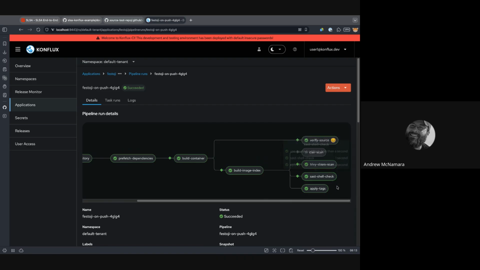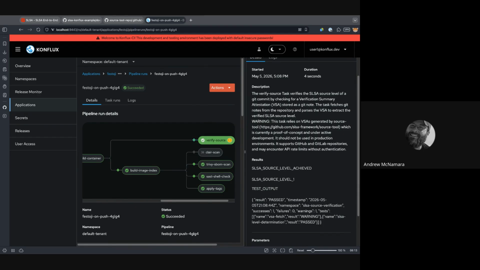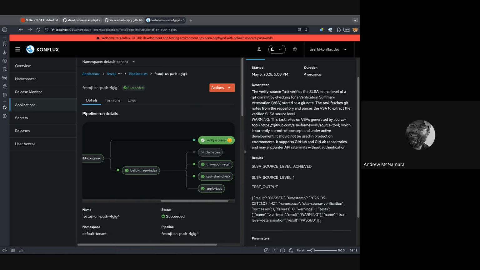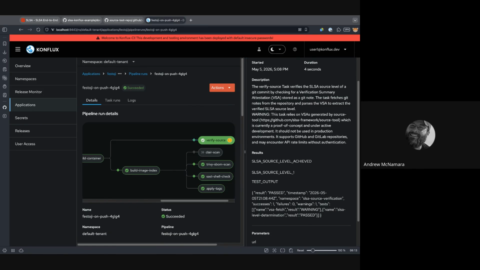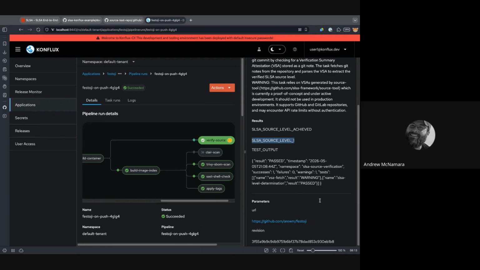We just run another check, apply tags, and here's a verify source task that we have. This task is in build definitions as well, so it can be used by other people. But we can see here that the SLSA source level is 1. That's based on the metadata that's stored in the Git notes.